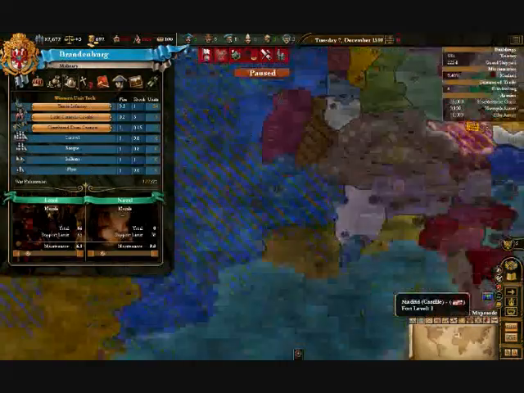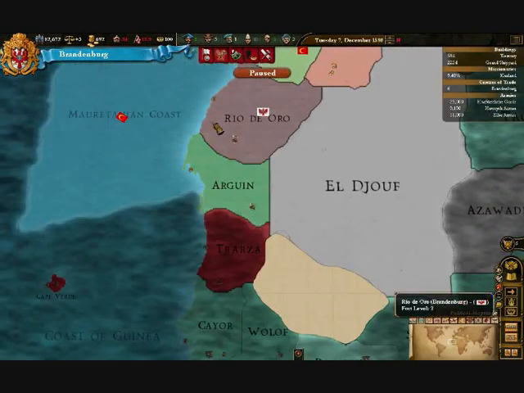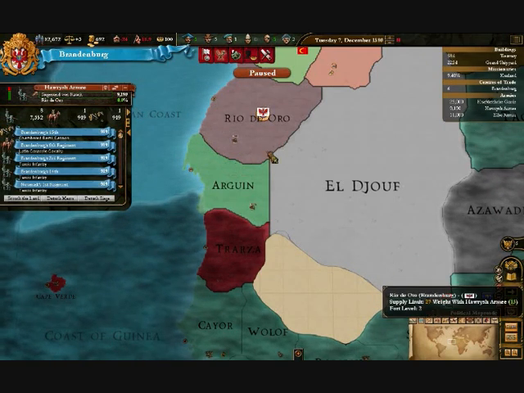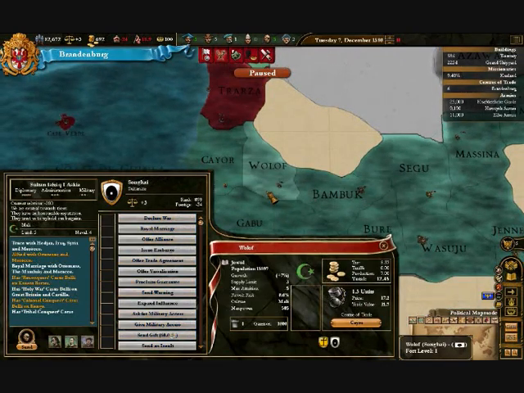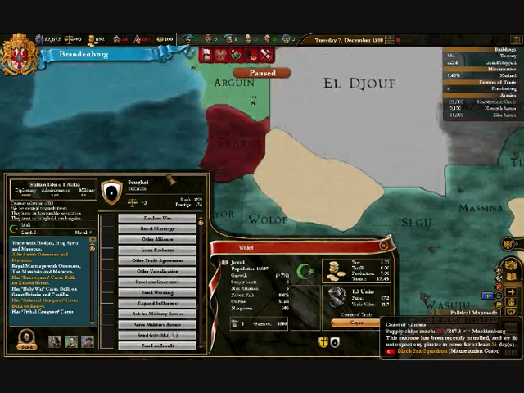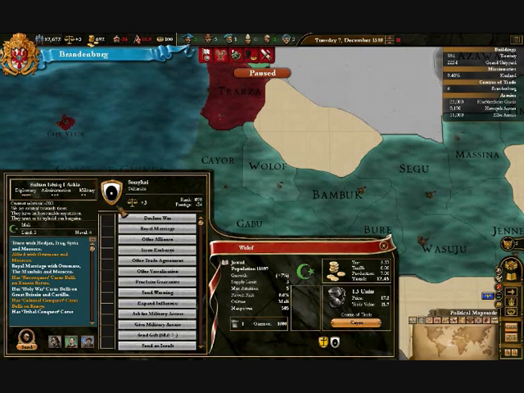So let's do that. And you will be pleased that I started preparations for our invasion of Songhai. Our half-Russian army is replenishing in Rio de Oro. We gained military access through Arguin and Trarza, and we will soon gain a holy war against Songhai. Well, at least I hope so.